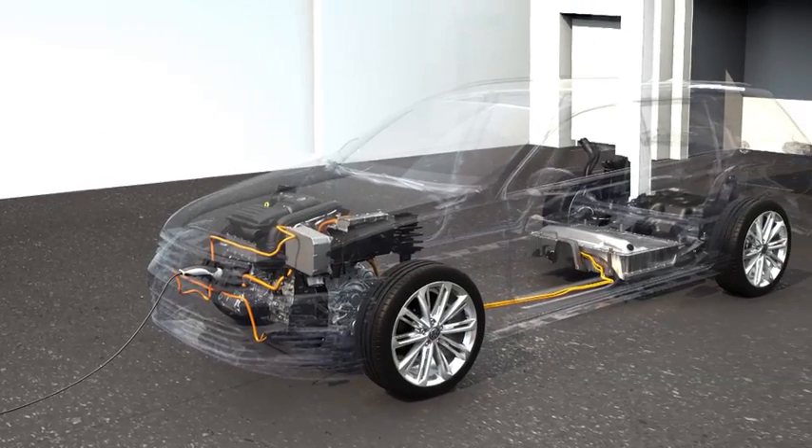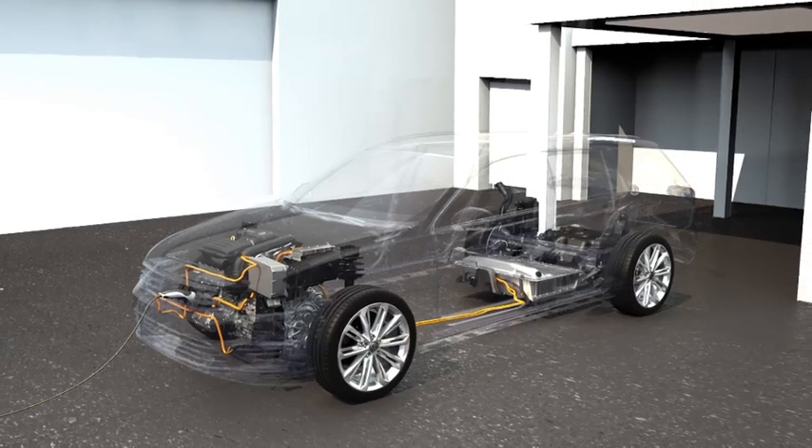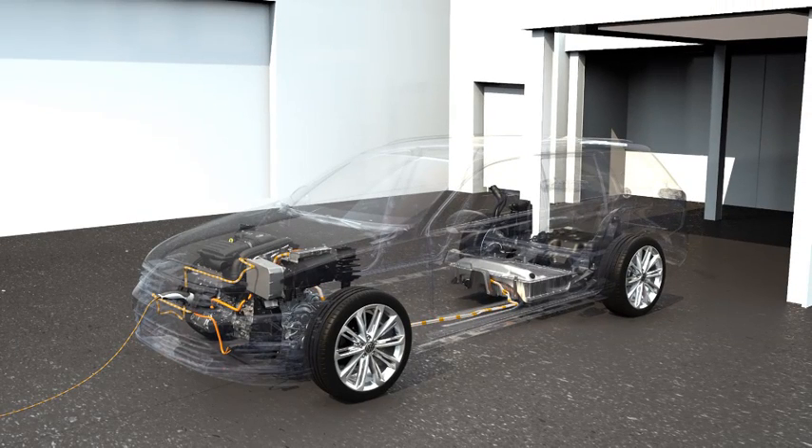Some hybrid cars are plug-ins, since they have a special inlet for charging. The battery can be recharged from a mains outlet. As a petrol-powered car and electric car in one, these Volkswagen plug-in hybrids achieve ranges up to 1,000 km. Electric drive and unlimited long-distance mobility — hybrid drives from Volkswagen.